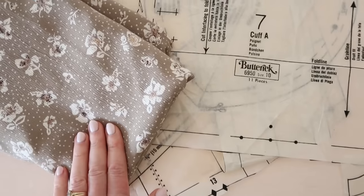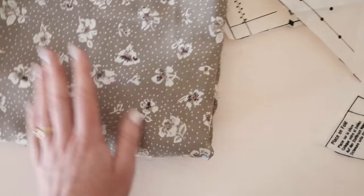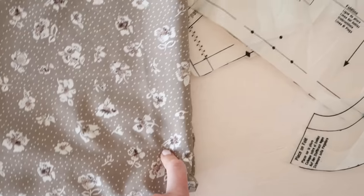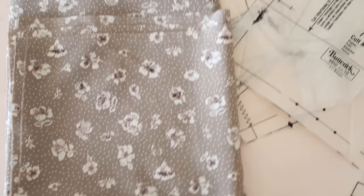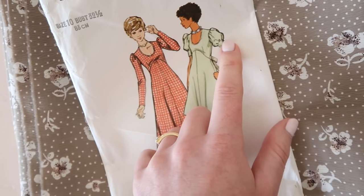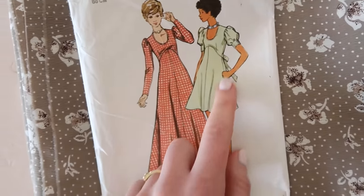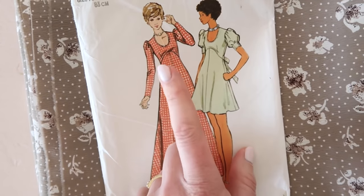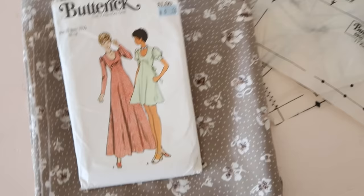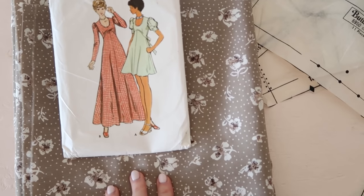So the dress apparently requires 2.5 meters of fabric. I have measured my fabric and I have only a little over 2 meters, so I'm not sure exactly how it's going to go. There are a few things that I can potentially skip, like the cuff on the sleeve I could potentially leave out, and there's also some ties that you can tie up into a bow at the back, which potentially will depend on the fit, but I could skip that as well. So yeah, I'm gonna lay out the pieces onto my fabric now, and fingers crossed I have enough.